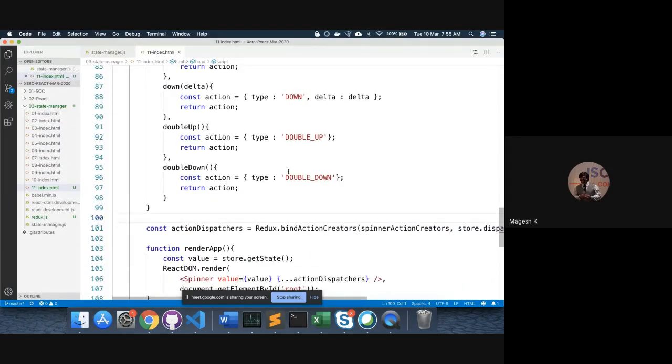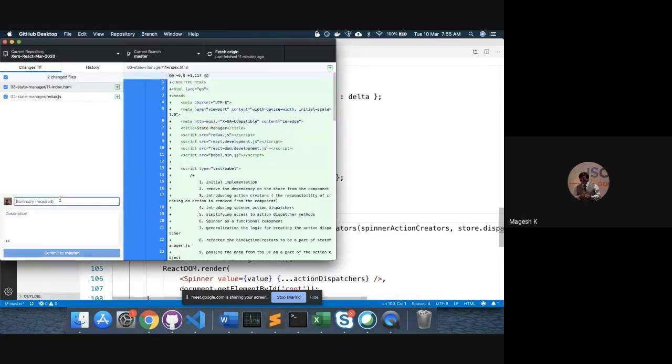So with respect to our problem, whatever we are doing with the spinner, the implementation closely matches what Redux has. Okay, good. So I'm checking in this code. Take this, have a look at it.